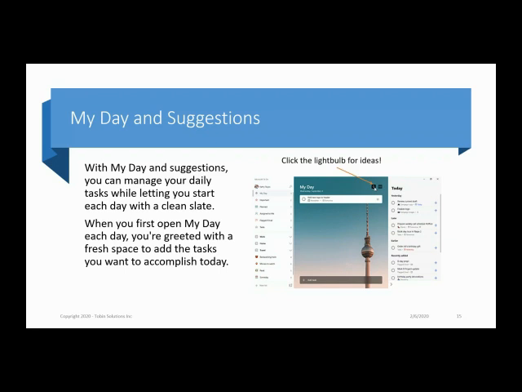So even if those aren't done, they still disappear from the My Day screen, but they still stay out there as a task. So every day you can start fresh. But it's got this little light bulb up in the top. And when you click on that, it actually brings you a list of all of the to-dos that you've already got in the system.